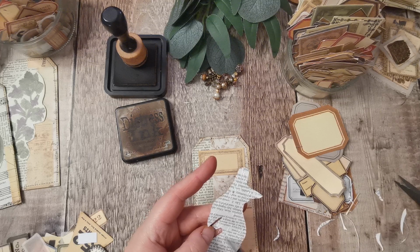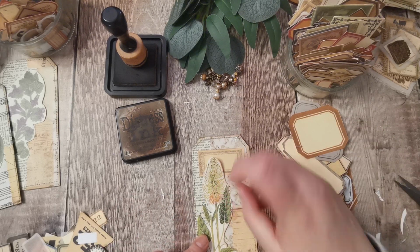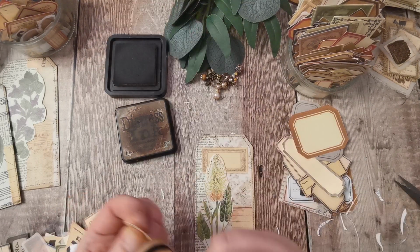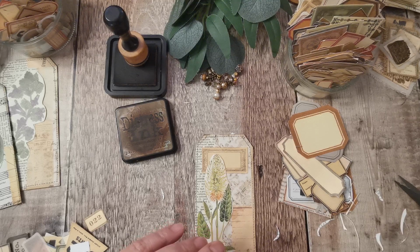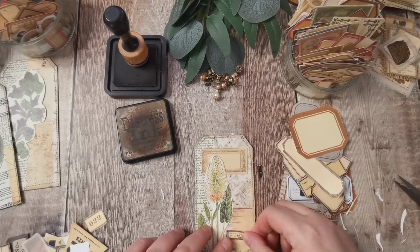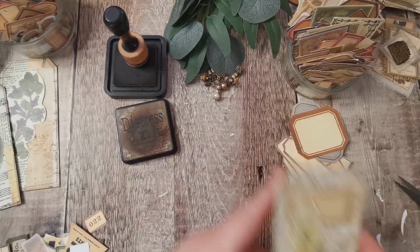Then I'll have to get some. I think I've got some scraps of some green sari silk, so hopefully I have some that fit. Oh, I like this little one. I can go there. But yeah, you never seem to be able to find the little tiny ones, because they're obviously all right at the bottom. So that was a good find. So that's that one. Two more to go.